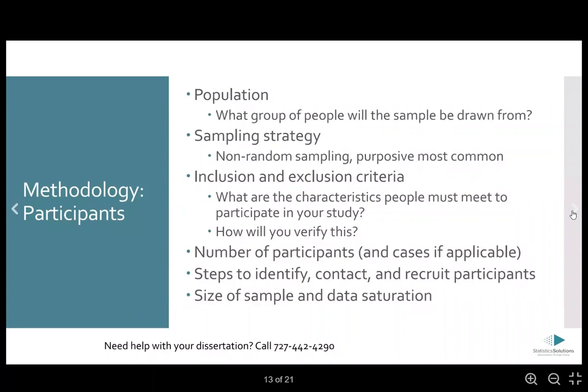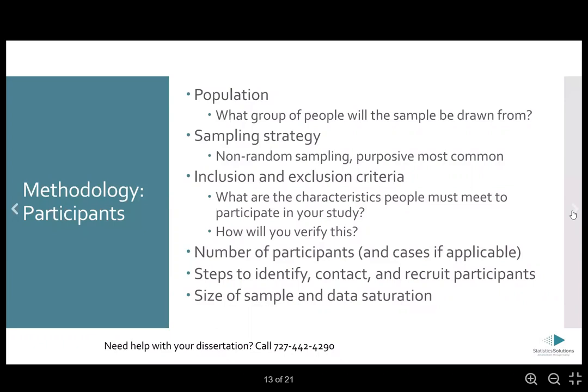Another way that you can verify inclusion and exclusion criteria is through a survey. So I highly recommend, no matter what type of study you're doing, what type of design you're doing, you collect demographic information from your participants to characterize your sample later. In that demographic survey, you may start it off with a few of these screening questions, and that's going to help you rule participants out if they don't meet the eligibility criteria for your study.